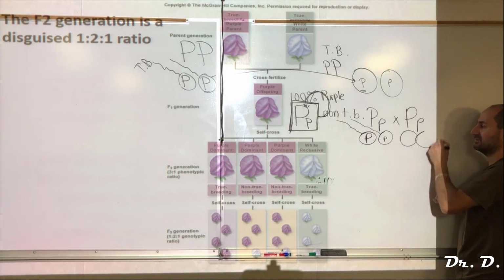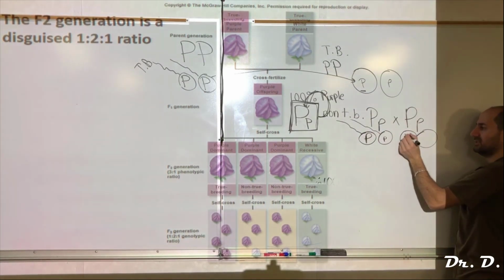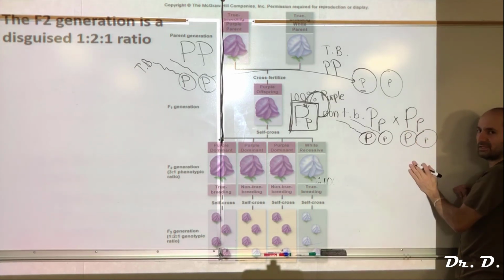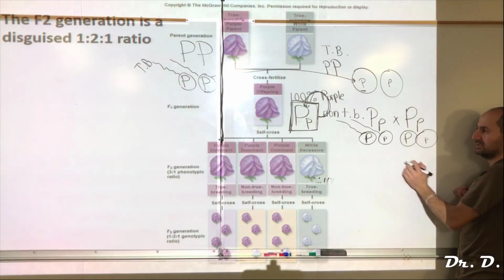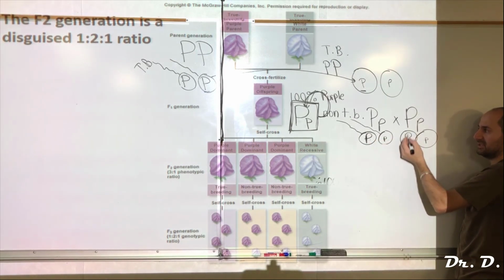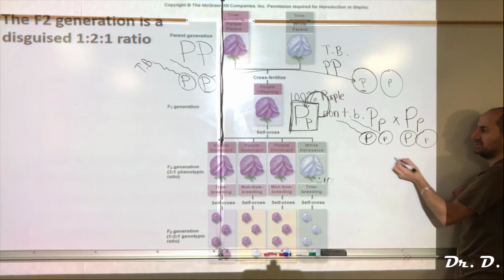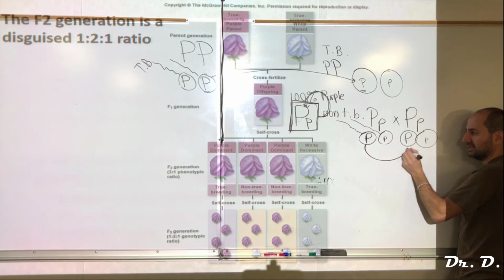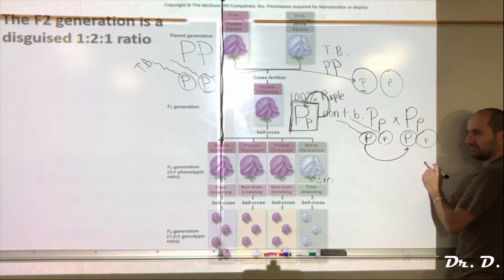What could be in the eggs? A big P could be in the egg or a little p. You just can't have 2 of the same letter in the same gamete, right? So it can make sperm with either big P or little p. It can make eggs with either big P or little p. So now you just solve. Look, what would happen if this sperm met that egg? What would be the genotype of the offspring?